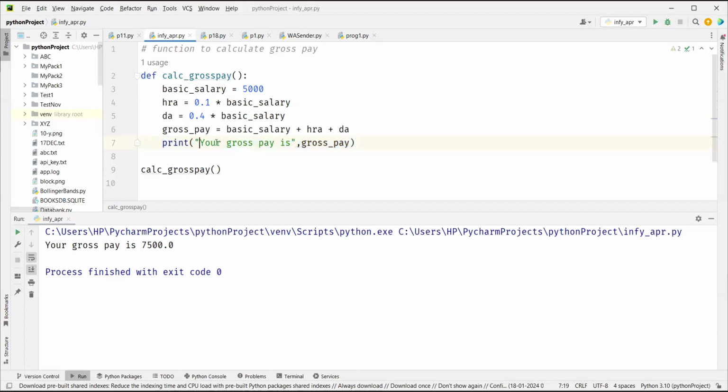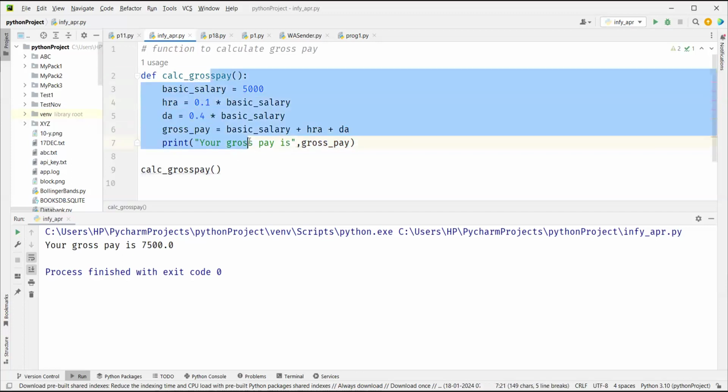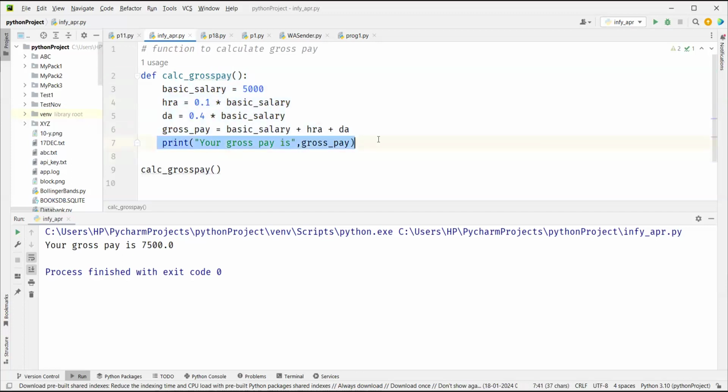Probably I put a different kind of text here every time. Let's say I want to take the name of the person, and then I want to display, okay, your percentage is so much. Or I want to put it in a dictionary, or in a list. Then this is of no use, because here your value is not getting into a list. I cannot use this in a list. I can't put this in a customized message. I have to use the function with a specific message only.